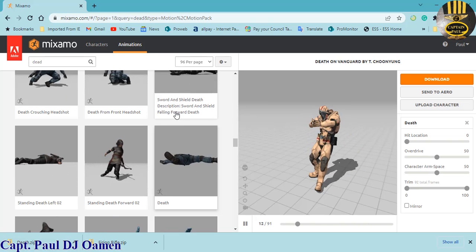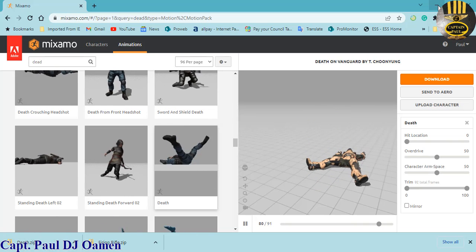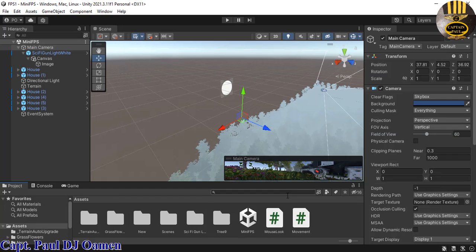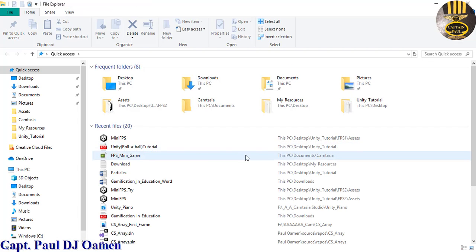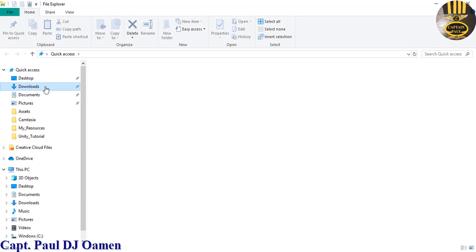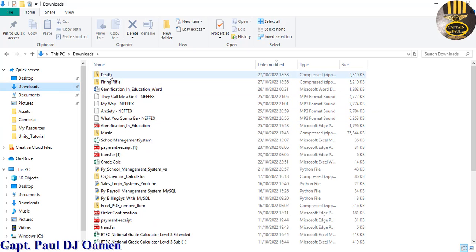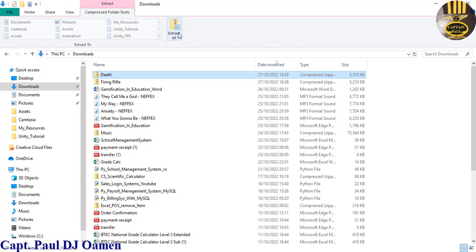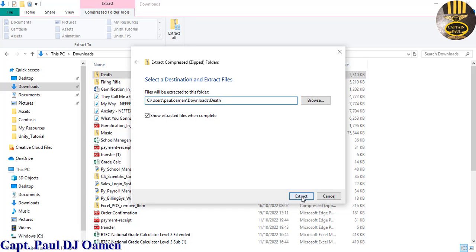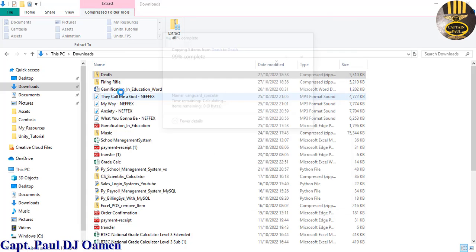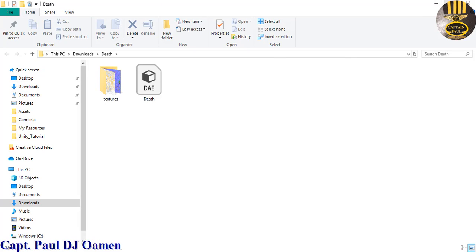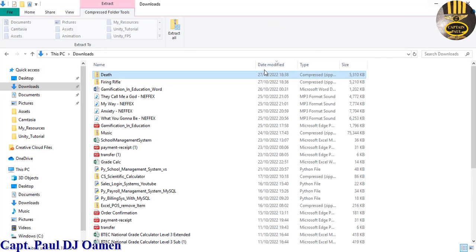So let's go into my folder. I can minimize this, I don't need it anymore, and I'll go straight into my download folder. Let's say Windows E to open that up. Download right here. There we go, that is it. Let's click on extract all, and I'm going to repeat the same thing for the other one. Alright, that is fine. Close that. The next one, get it extracted as well.